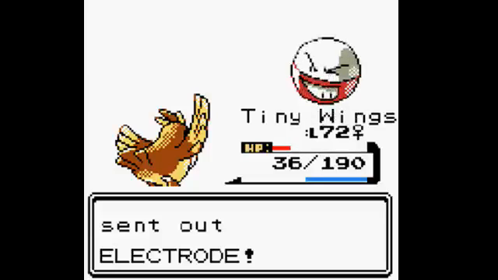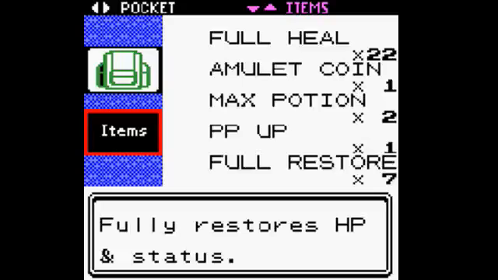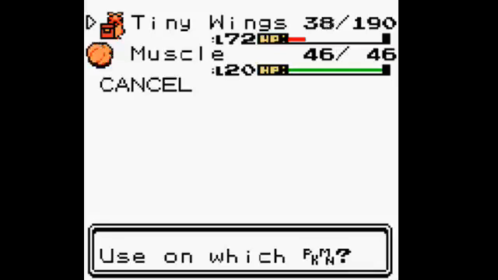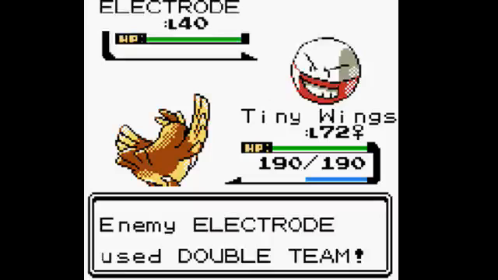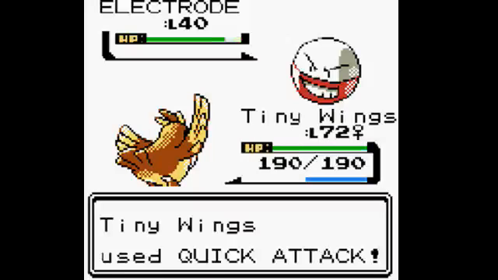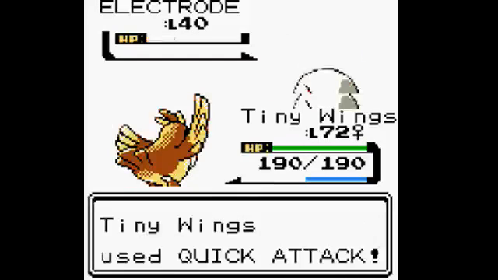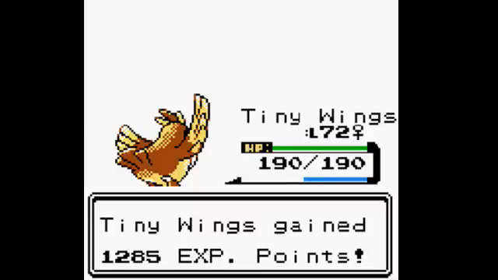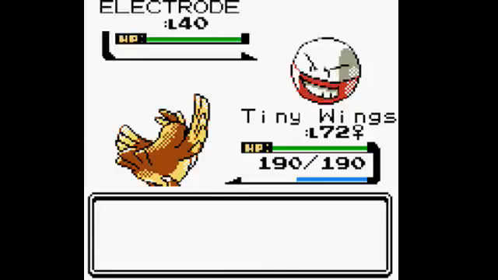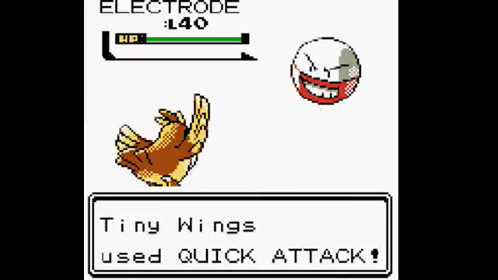Electrode. Okay. Yeah, well, it can definitely kill me if I don't heal, so I'm going to be safe and just heal up. I'm not particularly confident I can one-shot the thing. I'm just going to start with a Double Team, and I'm going to Quick Attack, and it's going to Double Team again, and I'm going to Quick Attack again, and apparently Tiny Wings can see really well. I guess if you're fast enough, Double Team isn't going to matter. You can just hit him anyway. He's going to send out a second Electrode, and I'm going to do the same thing.